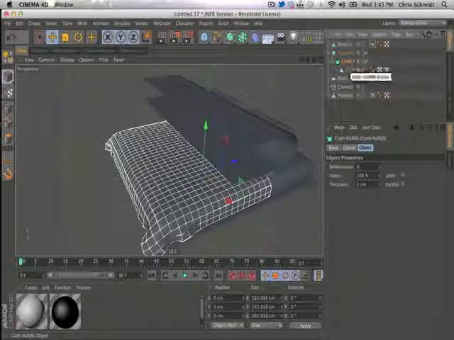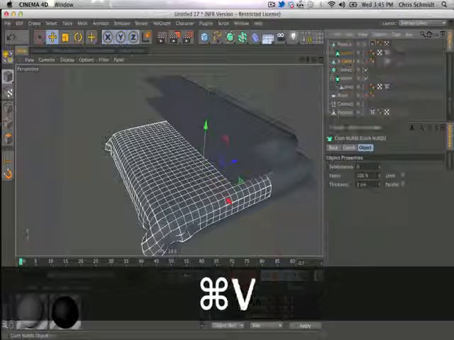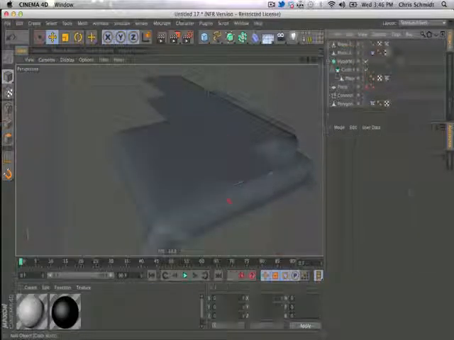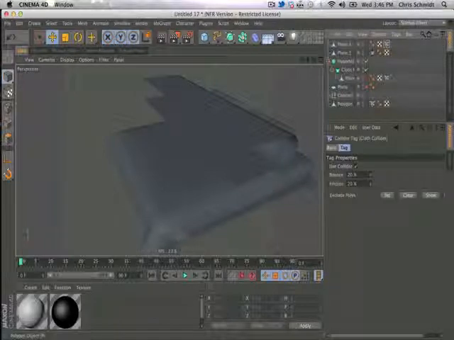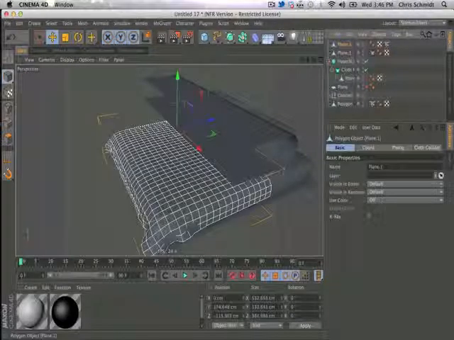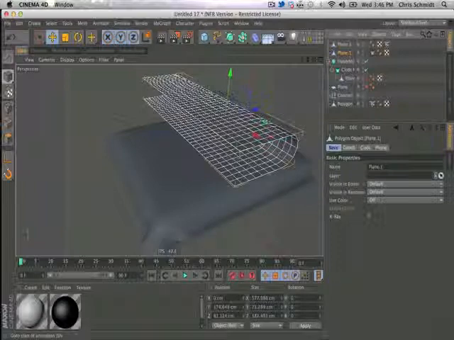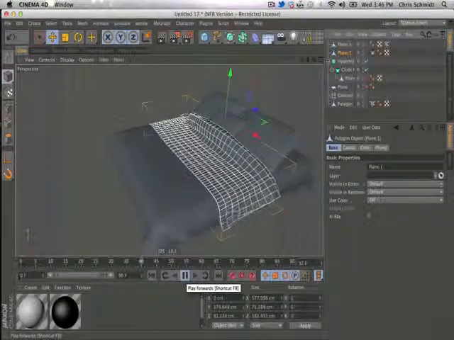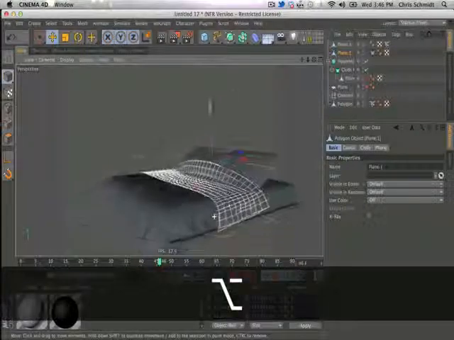So I'm going to grab this cloth nerve, I'm going to copy and paste it, make it editable, and now we got that subdivided cloth with a thickness, and now that's our collider body. So we'll delete that before the end, but now we can run the simulation on it. We should be landing on the more proper geometry of the blanket. That folds over on itself a little bit, but that's kind of what we want.